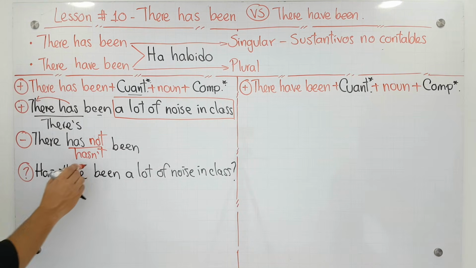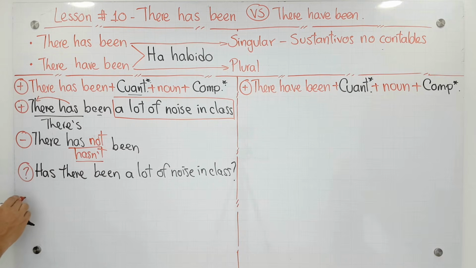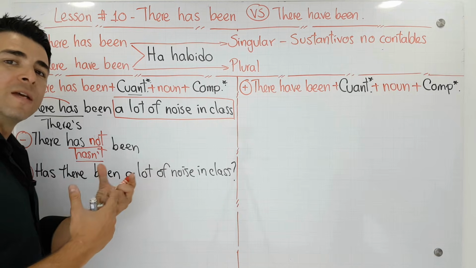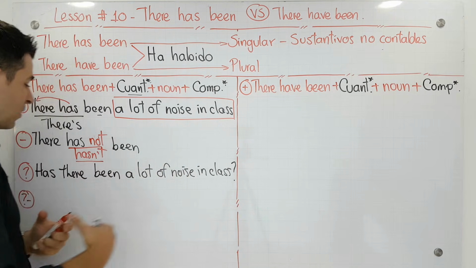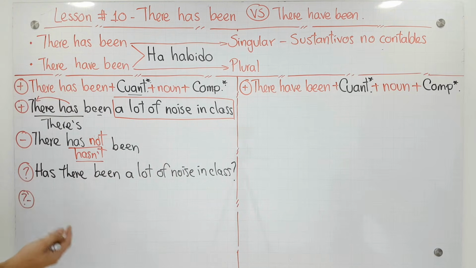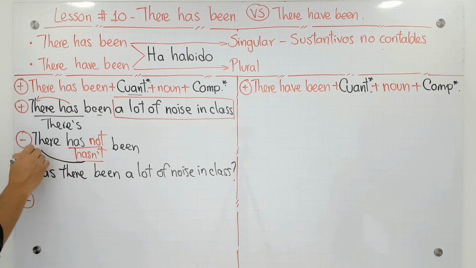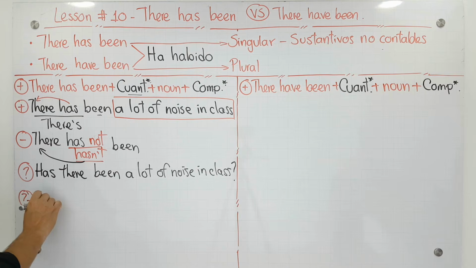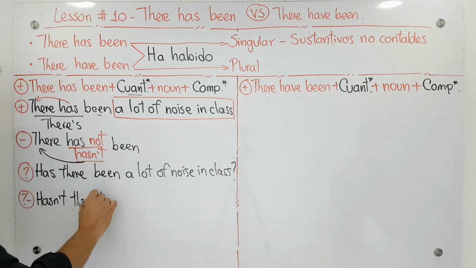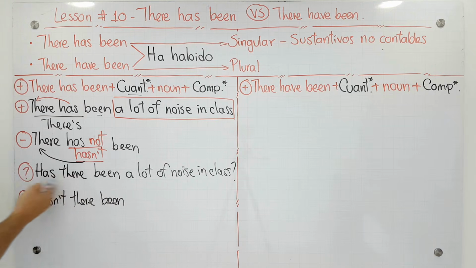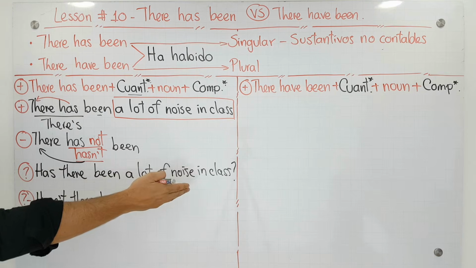Pachi, ¿la podemos hacer interrogativa? Claro que sí. Para la interrogativa, que es una pregunta cuando se está negando, ¿cómo así? Cuando decimos no ha habido mucho ruido en clase, mire que empezamos con un no. Entonces, ¿qué hacemos? Movemos este auxiliar en negativo, y eso es todo lo que abriría la pregunta. ¿Cómo quedaría? Hasn't there been, el been queda siempre en la misma posición, ¿listo? Solamente está el cambio en estos dos iniciales. Hasn't there been a lot of noise in class?